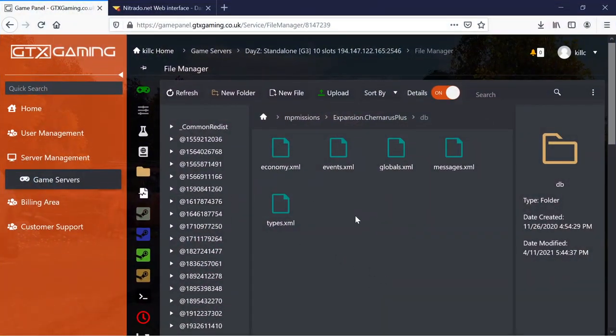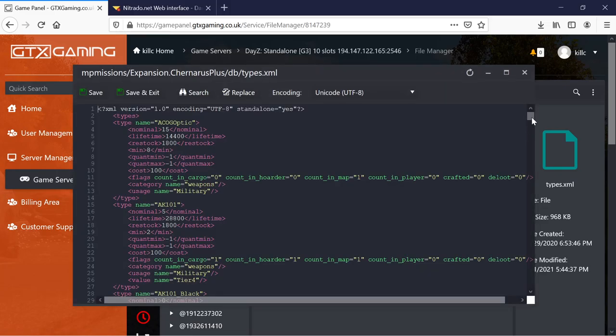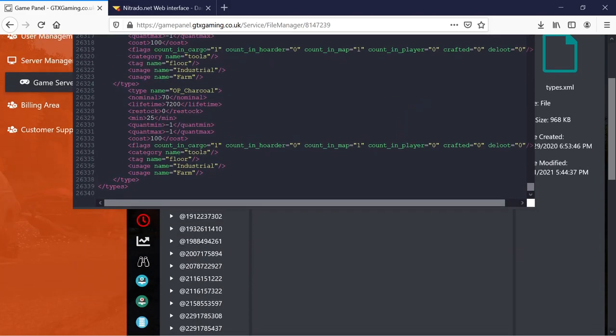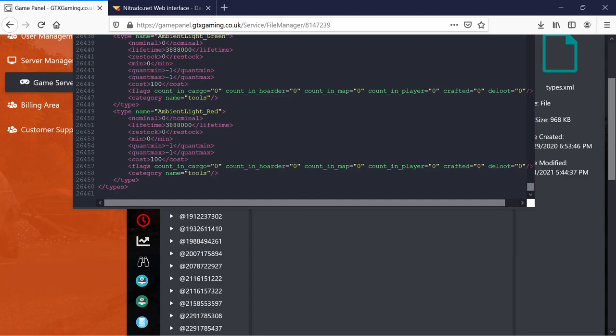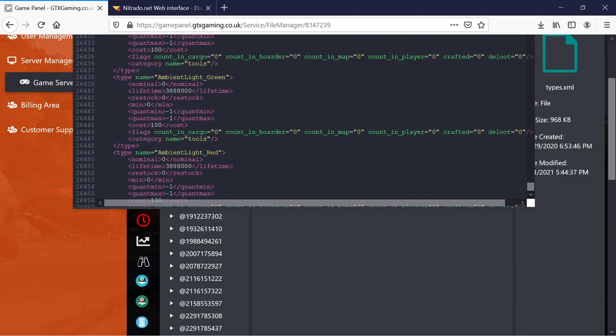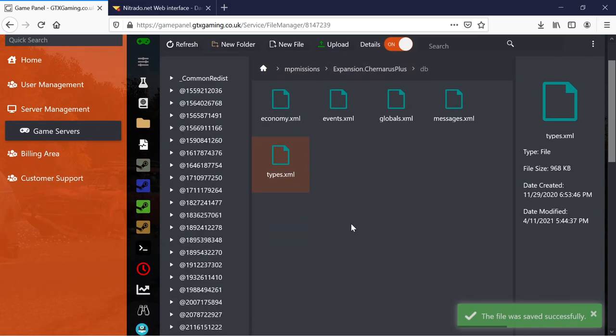Back to our server, open up our types file. We can edit it here now in GTX. It's very slow because I'm recording, I think. On my internet. We go right to the bottom. Last type on the command, we'll hit enter and then back it up to the start of the page. And we paste our new types in there. So making sure to keep your end command for the slash types to end the file. Everything's lining up pretty. We save that. That's our types in for our ambient lights.